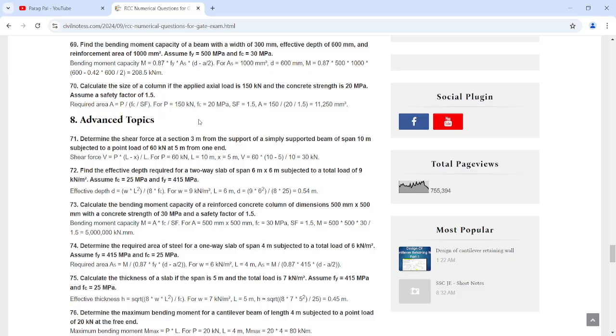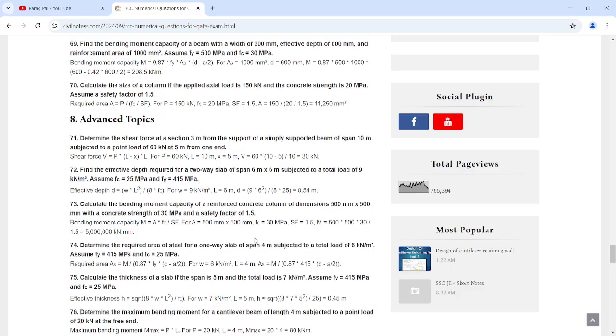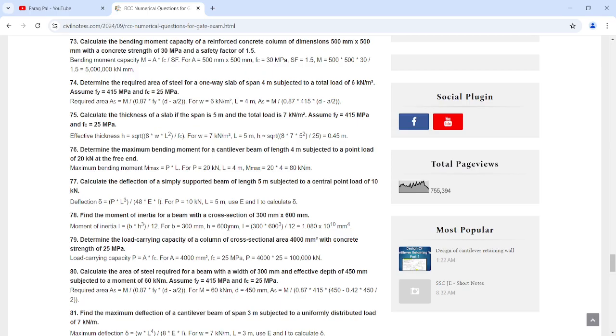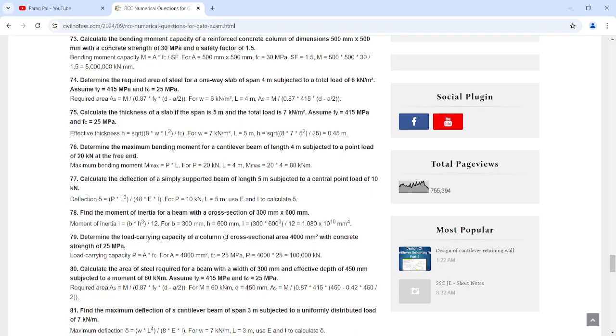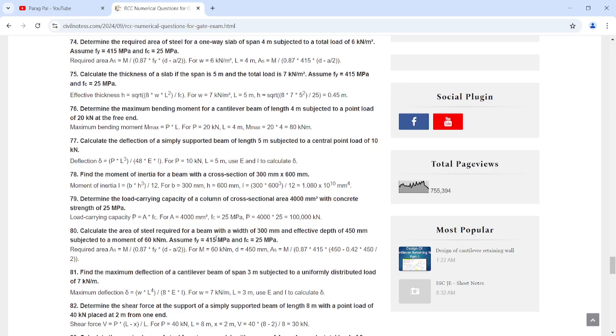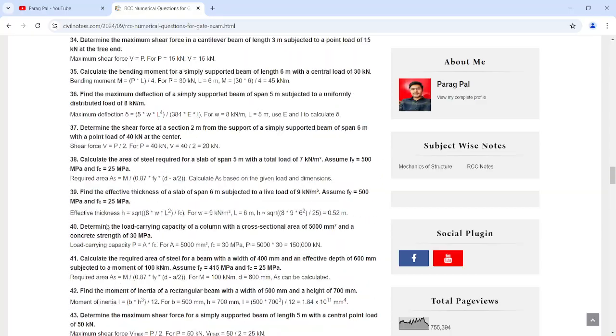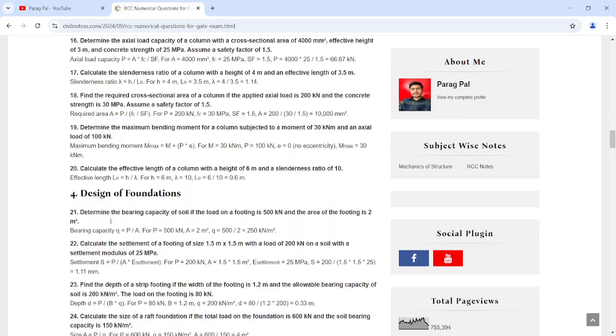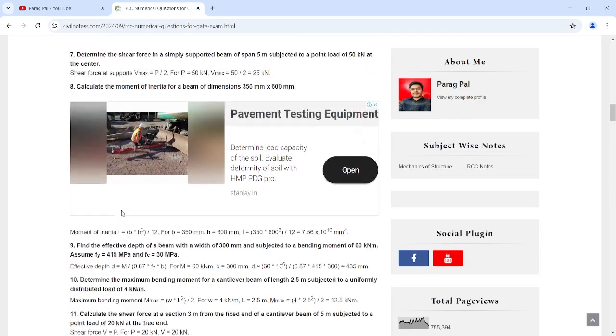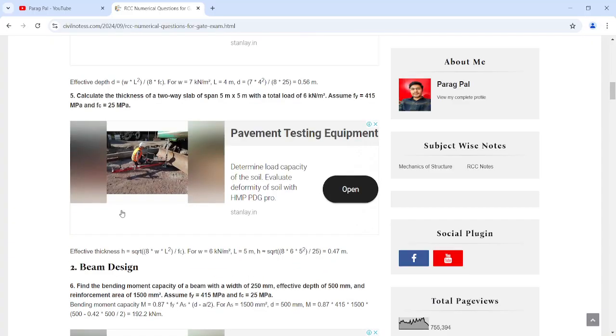You can see most of the questions I have solved. For a few of them I have just provided a hint for you to solve. It's very simple and very easy. You can see I have provided a hint also, like if there is a maximum deflection, how you can calculate that, to calculate delta. So there are lots of things over there, guys, and soon I'm gonna provide you good exam practice free of cost. There are no charges that you need to pay me, but it will be really helpful to all of you.